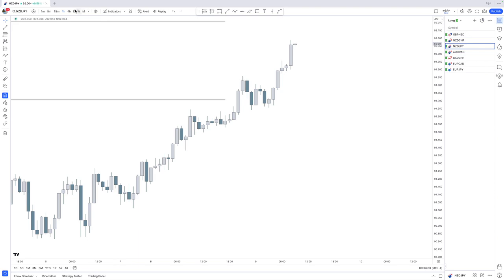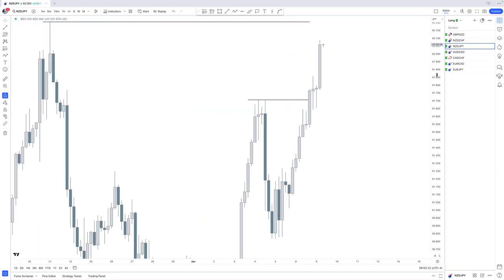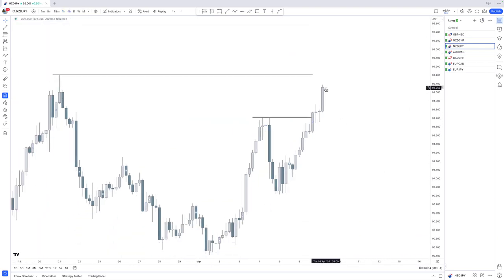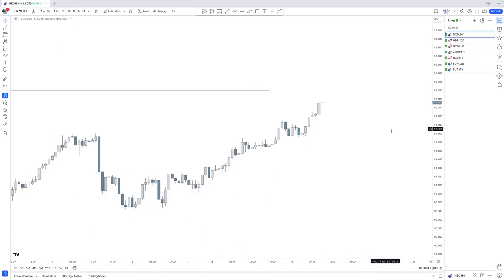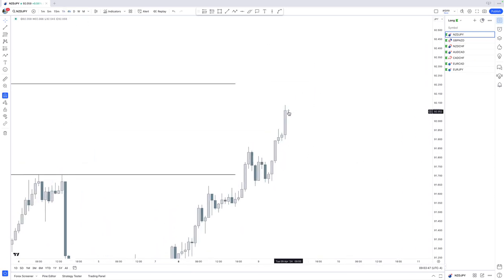New Zealand dollar JPY, what are we dealing with right here? We have a huge fair value gap higher. That is perfect. Now we are in the middle of creating a potential fair value gap higher as well, so this could be very interesting. And again, even if you're a hybrid trader, you could go into the 1 hour, find a 1 hour fair value gap to then continue higher off of that. This is again just a quick introduction, and this is something we will go over on Wednesday as well.